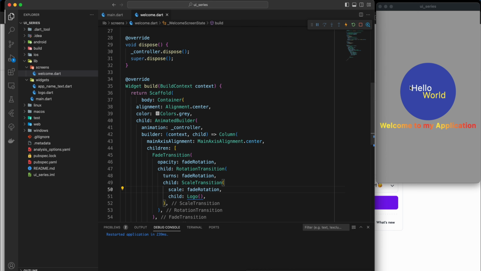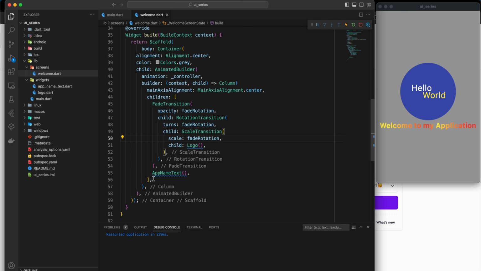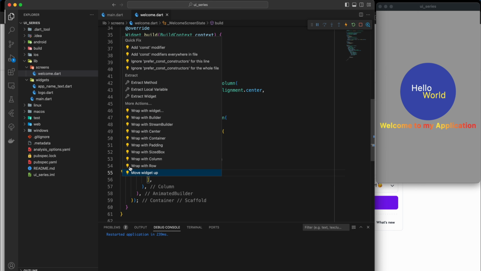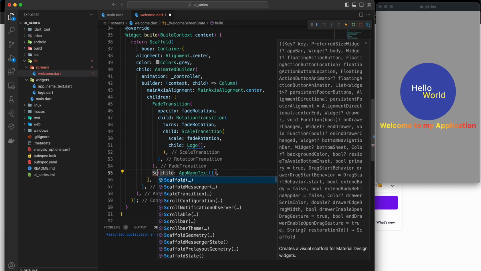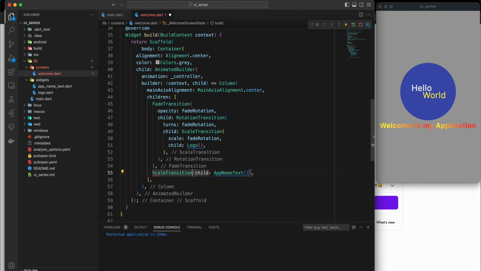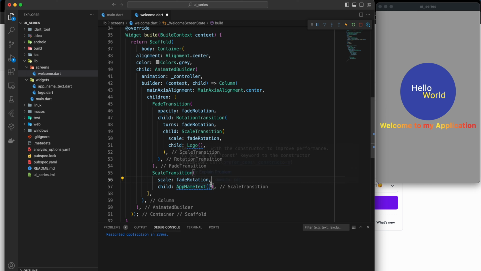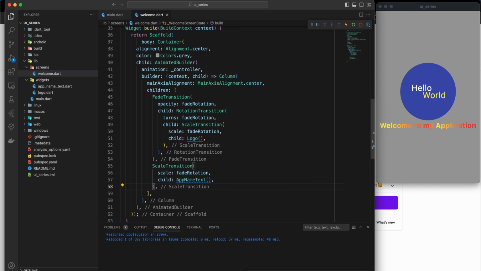So this is good, a good way to modify this logo option. We can also rotate, and use the scale transition for this option, and after this use the rotation options for this section, and then the scale transition is applied to the text option.